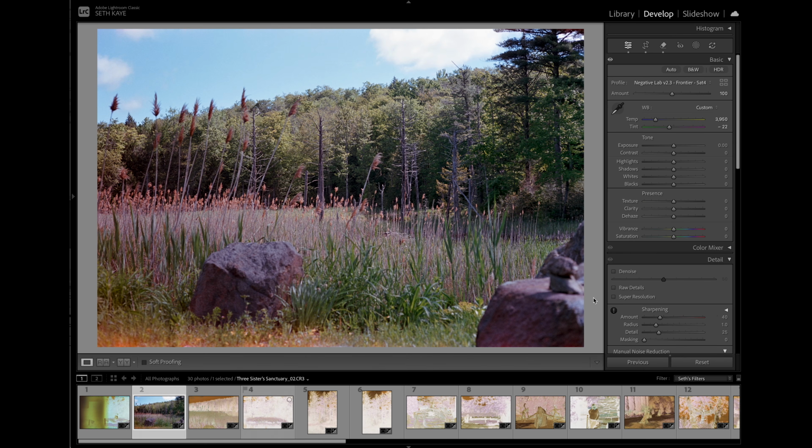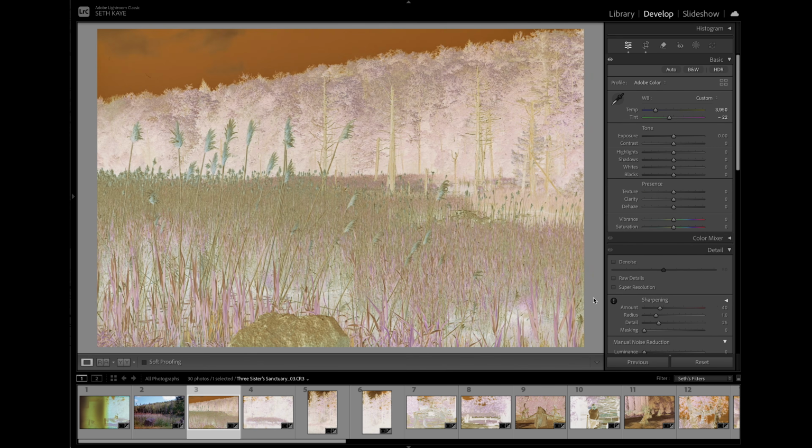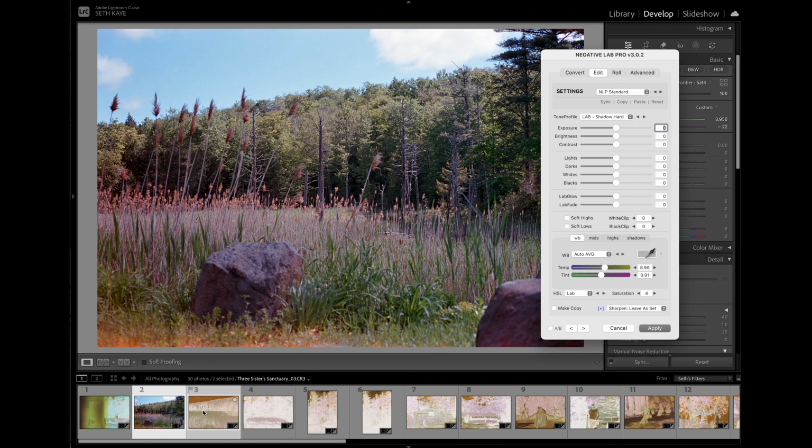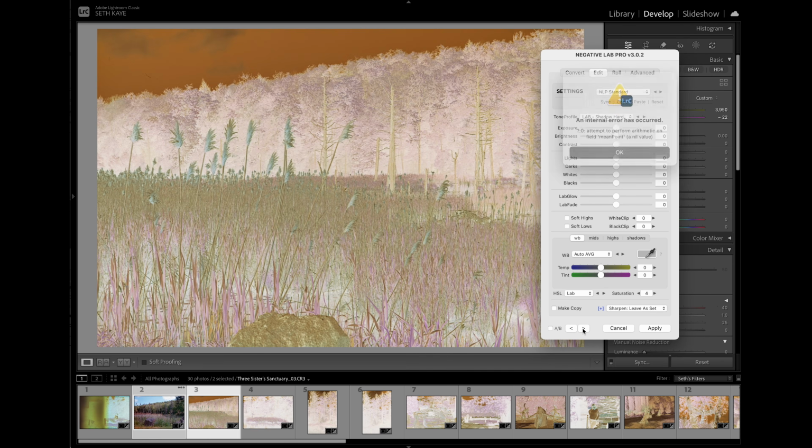If I want to apply the changes I made to that first image to subsequent images, this next one right here, which was taken right after the first one, the exposure is going to be the same, so the adjustment should be the same. What you're supposed to do is select the first one, shift-click on the second one, and invoke Negative Lab Pro again. Now, you're supposed to be able to, see these two arrows here, you're supposed to be able to scroll to the next one, but I get this error message and I'm not sure why. So this is a bug that I have right now.